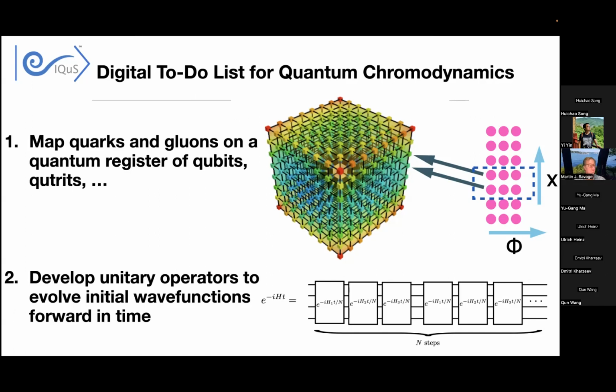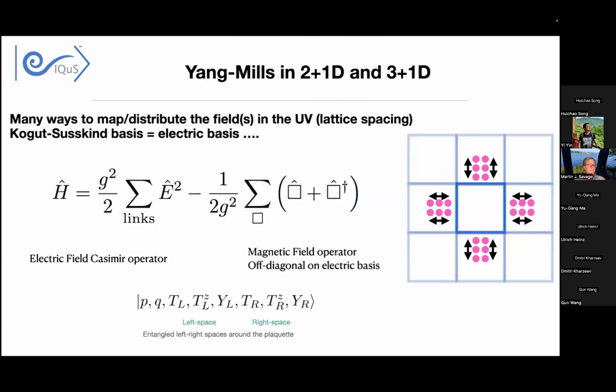So Yang-Mills in higher dimensions, because I'm really going to be focused on 1+1 here, but let me make some comments on higher dimensions. The Kogut-Susskind Hamiltonian is the Hamiltonian. One can construct your links in terms of the electric fluxes. In that basis, there's a contribution that's diagonal from the E-squared operator, and then there are also contributions from plaquette operators that determine the magnetic contribution.